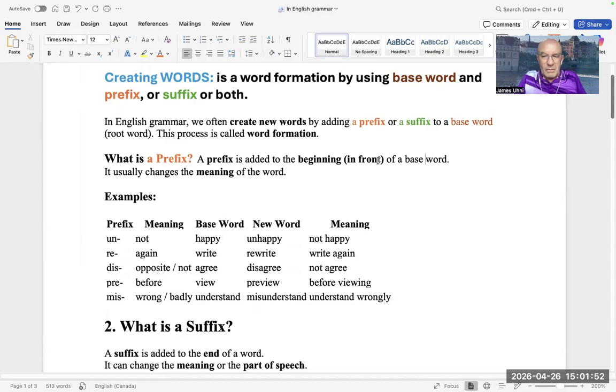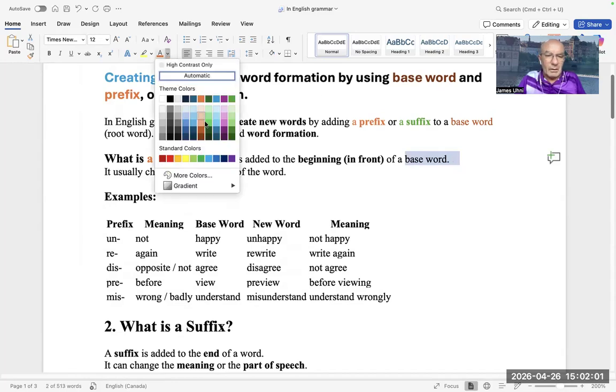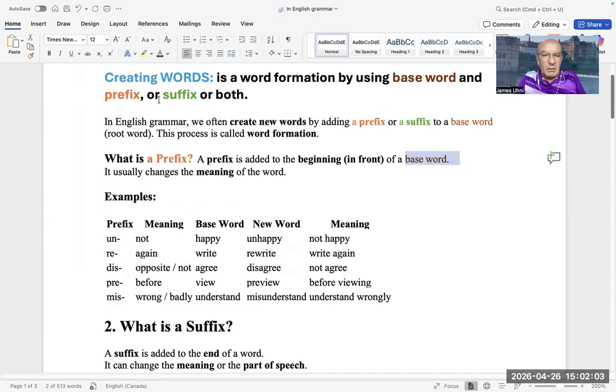So, base word is brown. Am I right? And let's make it thick because we have a prefix. It usually changes the meaning of the word. So here we have some examples.